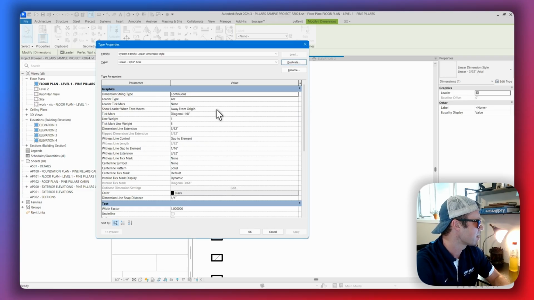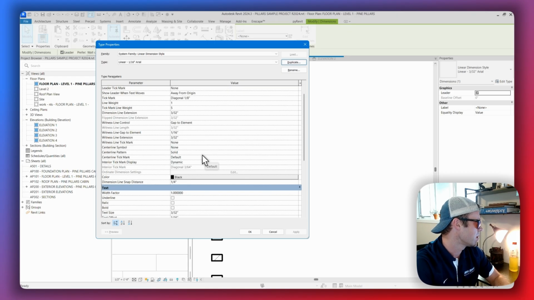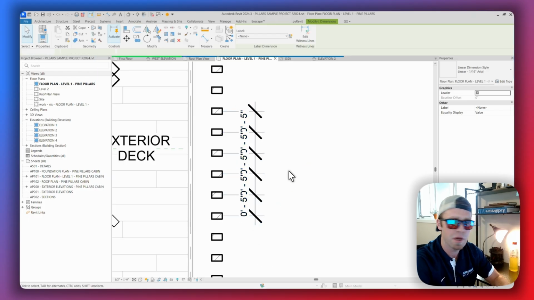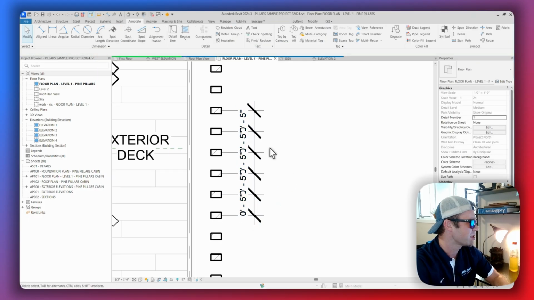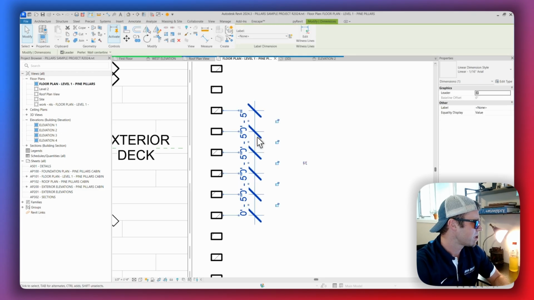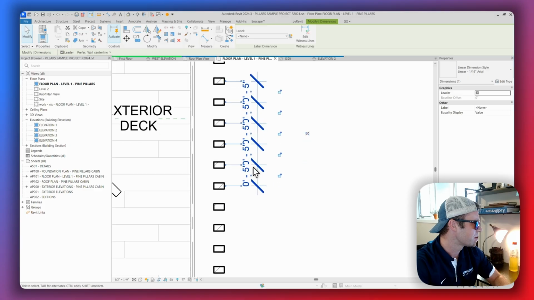I'm going to keep the font the same. So going down, now that the name is changed, we now need to change the font text size. Right now it's 3/32, as you'll see here. We're going to change that to 1/16 inch and hit enter or OK. And there you go. The font size has changed. However, this still isn't great, right? We still have overlapping. We still have issues.